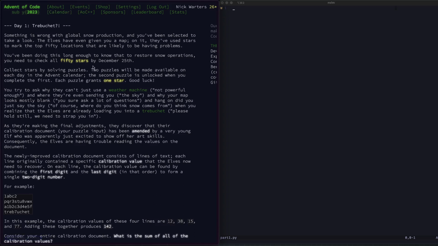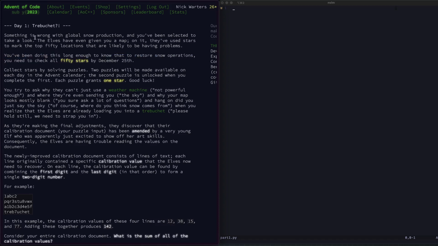You have to solve the first part of the problem to get a star, and then you solve the second part of the problem to get a second star. So every day you can achieve up to 2 stars per problem, and the aim is to have 50 stars by December the 25th, as noted up here.